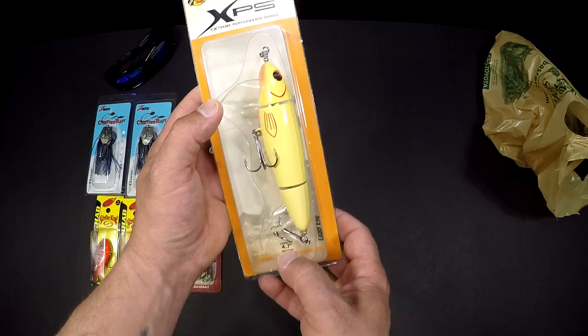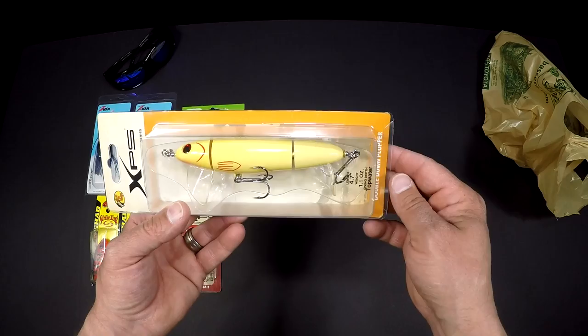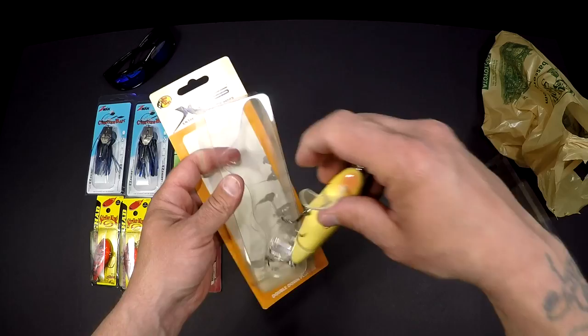4.7 inches. They have another one that I think is like 3.5. I would have preferred that one, but they didn't have any in stock. Looked like everybody bought them out. So I went ahead and got this one in the bone color, if that's what they're calling it here. They may not be. But basically, this is the bone color equivalent to the Whopper Plopper. So I'm going to go ahead and take this out and take a look at it. Kind of give you my first look review on it.